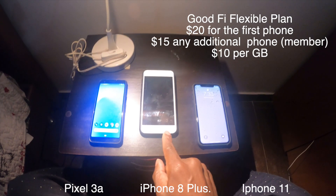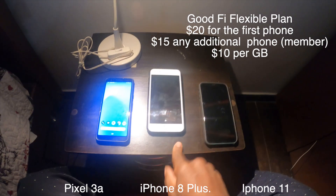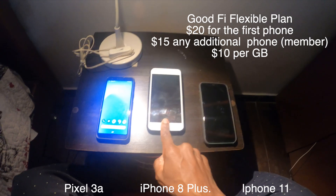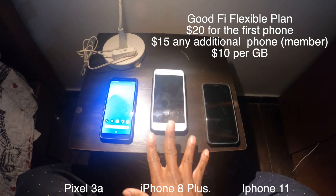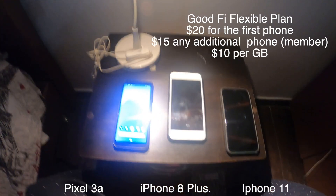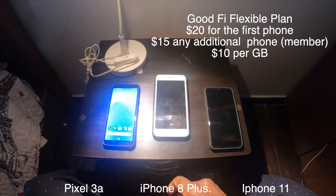I said as soon as I get to the Airbnb, I'm going to call the help desk. In the meantime, the Airbnb host helped me find a local SIM card, and I got a $20 SIM from Quito with about 15 gigs of data, which was perfect — by that time I had a better idea of how much data I needed.